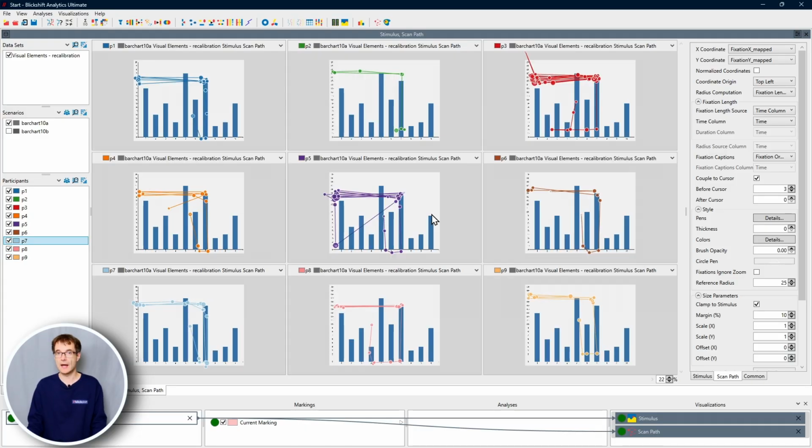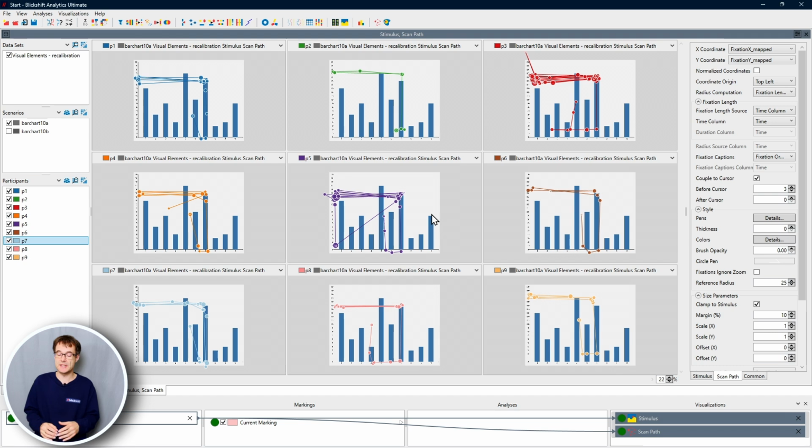We will talk about them in later tutorials. What we have to know at this point is that it looks like 3 out of 9 participants show this behavior. So something went wrong during the calibration or during the recording. So the calibration has been done correctly, but then something happened with the participant. Perhaps the person moved a bit or the glasses, so the head-mounted eye tracker, moved a bit on the nose. All these can be reasons why we have these offsets. As I said, we will talk about that in another tutorial. So in the second part, we will talk now about how we can recalibrate.